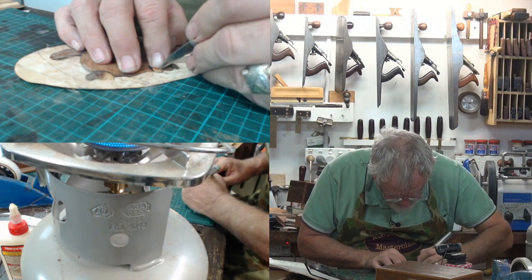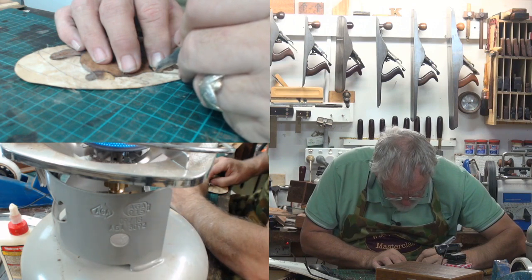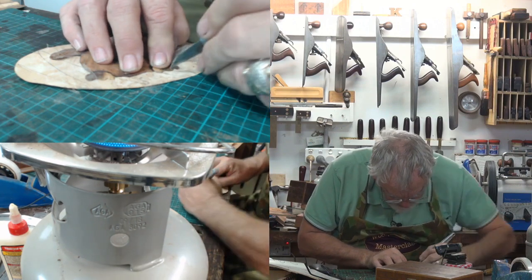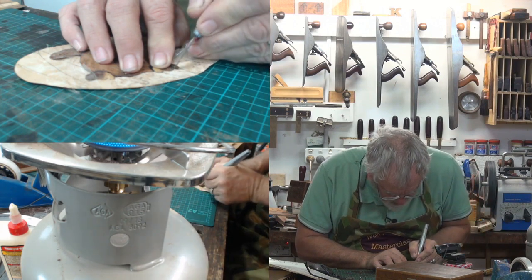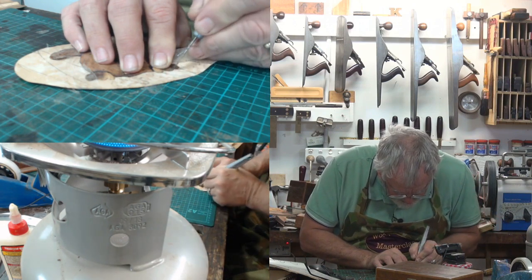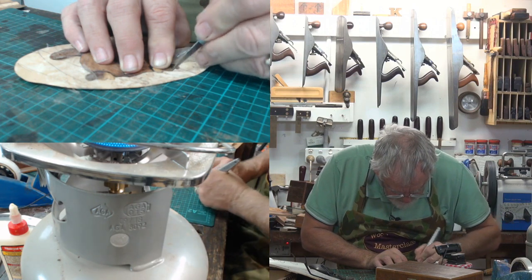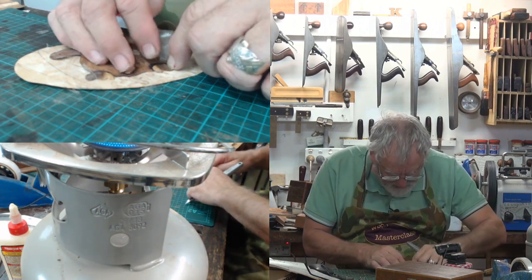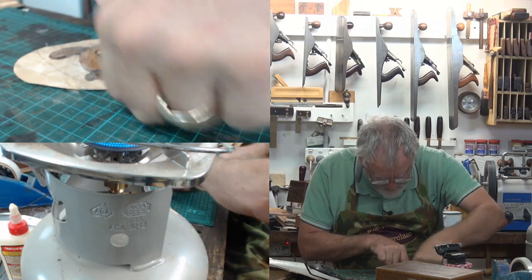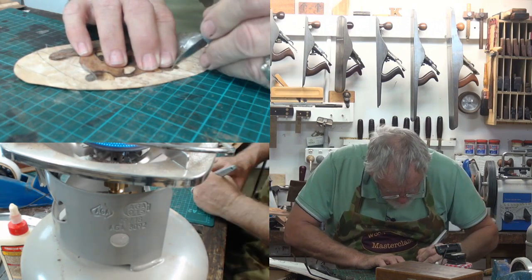I'd be using a scroll saw. Yeah, it'd be a lot quicker. And if I had my Record Power scroll saw, I'd use a scroll saw. But I'm still waiting on them. Because to do marquetry, the blade that I need is a number 70, which is thinner than a sewing needle. But I've misplaced the mounting blocks. So I can't put it in, I can only put pinned ones in at the moment, and pinned saw blades are too thick for what I need.